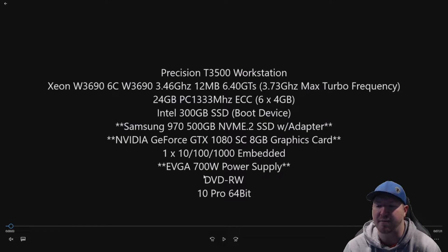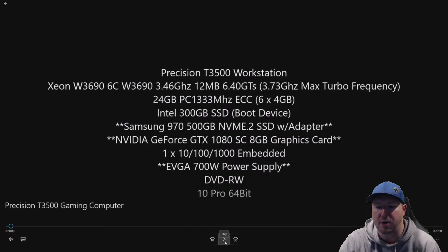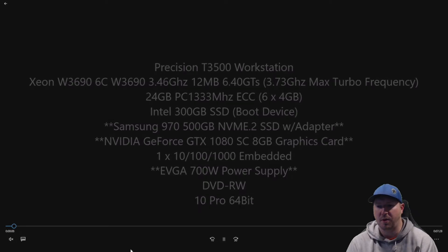Files will open super fast on the NVMe drive. A lot of people ask whether there is a bootable NVMe drive that will work in the T3500. We haven't tested it ourselves, but people from our community say they have successfully booted to a Samsung 950 Pro NVMe drive. You can try to find those 950 Pros on eBay or Amazon — they can be expensive since they're no longer made new. The graphics card we're going to install in this video is an NVIDIA EVGA GeForce GTX 1080. At the end of the video, we'll show you the benchmarks.